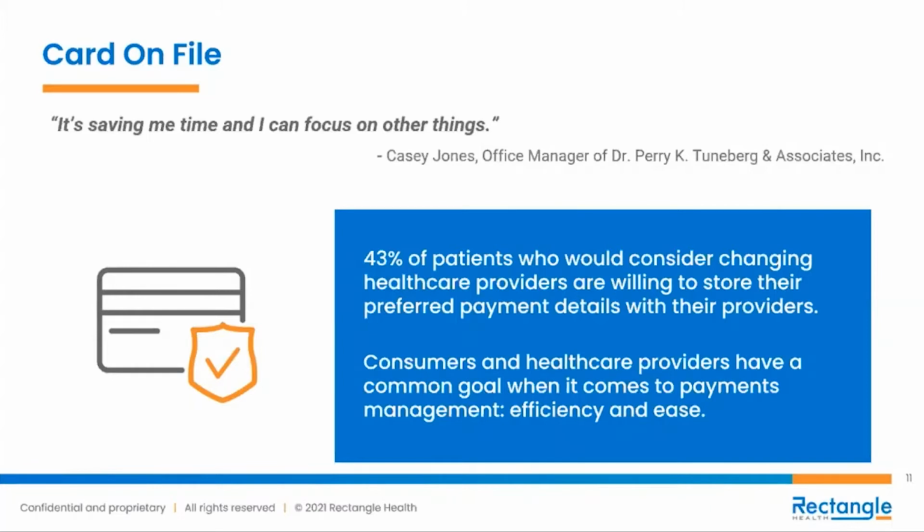So during the digital registration process, there actually is an ability to secure a card on file during the check-in, during the patient demographic piece. For cosmetic dentistry, this is critical. We want to get paid upfront. We want to capture as much payment as we can upfront before services are rendered, or have that card on file for future treatments or future upsells in the chair if we're doing any type of add-on while we're in the operatory.